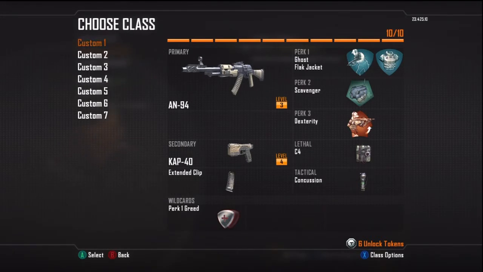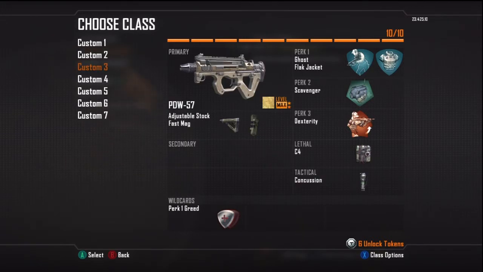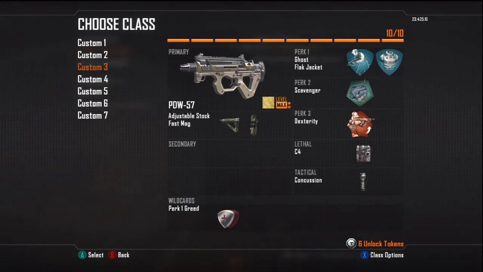So this most definitely is the one that I've used most this Prestige, and if you can see down in the center there, it says it's 2nd Prestige level max, and yes, it's gold. I finally got it gold, and for both of them I'm using literally the same things, except that for the secondary I've just got an extra concussion tactical. But apart from that, I'm using Ghost, Flak Jacket, Scavenger, Dexterity and C4.